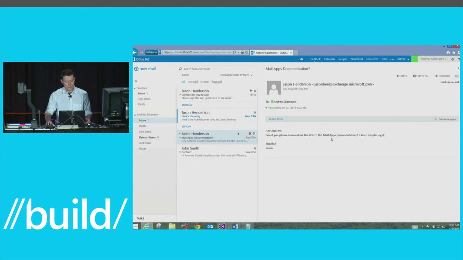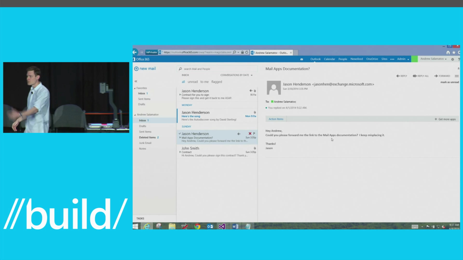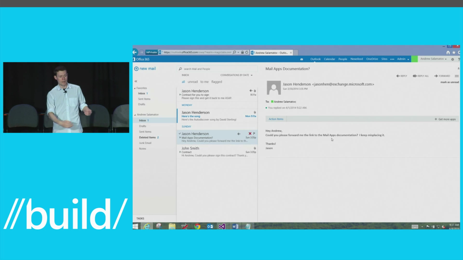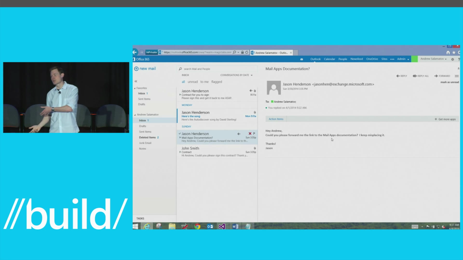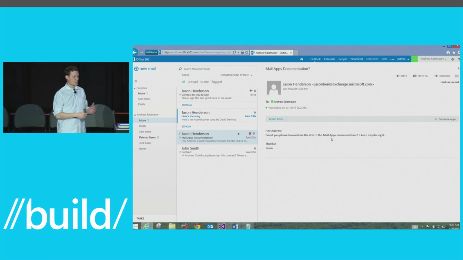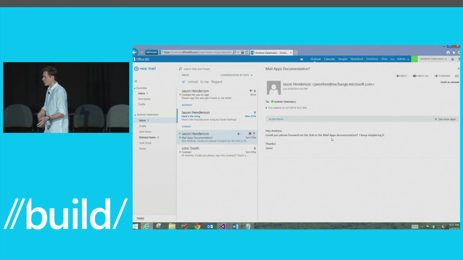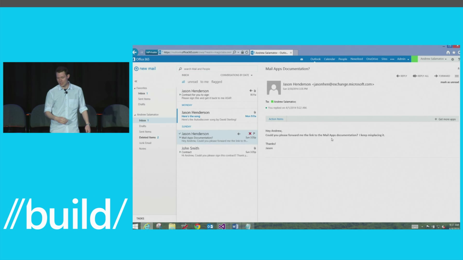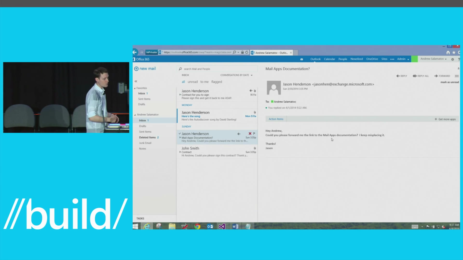Discard. Here I'm looking at an email that I get quite frequently from various people. They ask me, hey, Andrew, where's this documentation link located? Today, in order for me to pull this up, I have to open my favorites bar, go to the URL, copy and paste it out of the address bar, switch back into Outlook, and paste it in. When there are lots of questions about where this URL is, where that one is, where this other thing is located, it becomes pretty messy and hairy and frankly annoying to constantly have to do this.